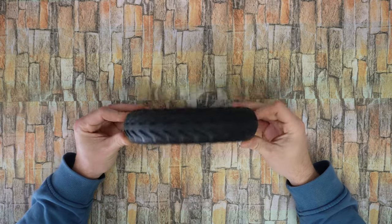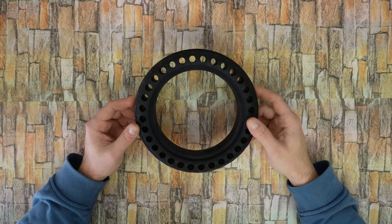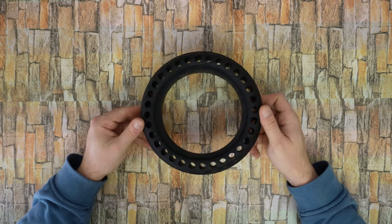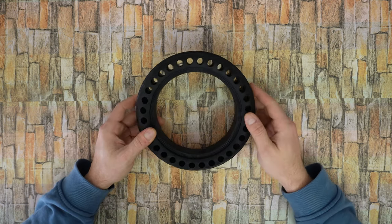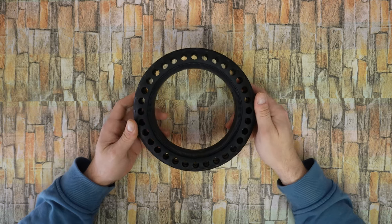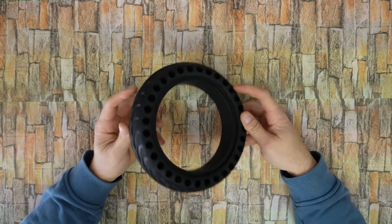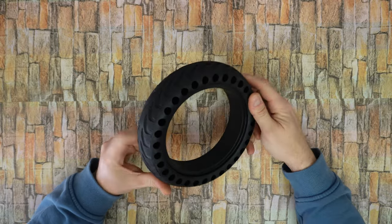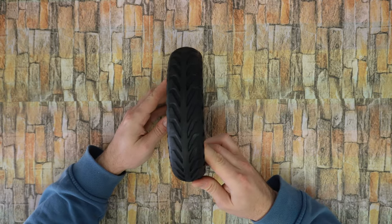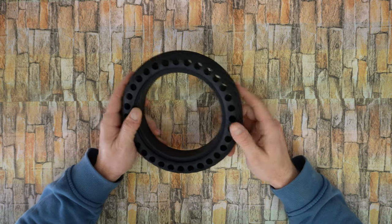And today I have this solid tire for Xiaomi M365 and Pro and 1S electric scooter. It is compatible for front and rear wheels. No air inflation required, with honeycomb hole design around for better shock absorption performance. Material is rubber. Groove design for strong drainage and anti-skid. And insulated cover for improved heating and safety. And it is suitable for any type of road.